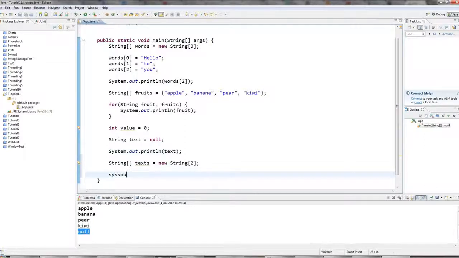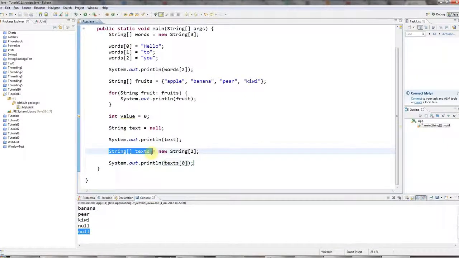So if I do sysout text[0], I'm going to get null again here. This whole thing is only allocating enough memory for 2 references to strings. It's not allocating the memory for the strings. When I say texts[0] equals "one", here I'm allocating memory for a string, and I'm pointing this reference at this string, at this memory, which really contains a string.